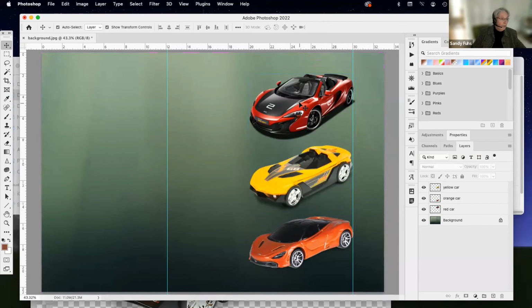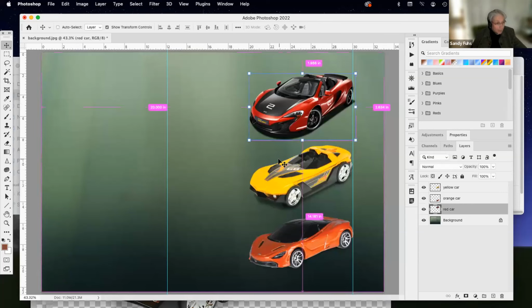I can also activate a layer by clicking on that image. So now when I clicked on the red car and the layer, if I hold the command key again and click on the orange or the yellow car, whoops, excuse me.